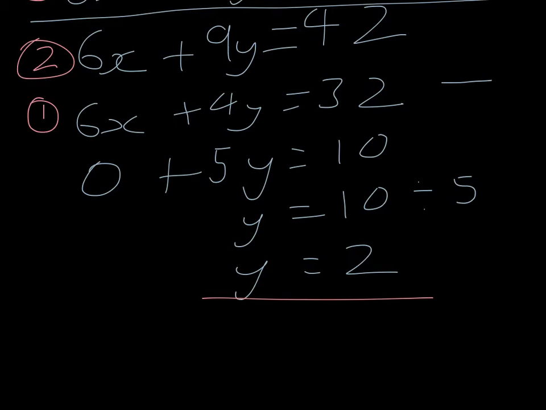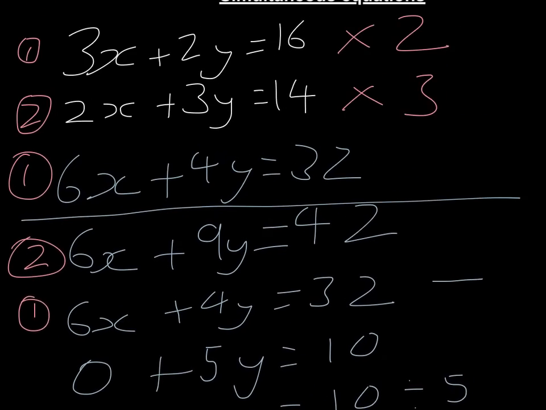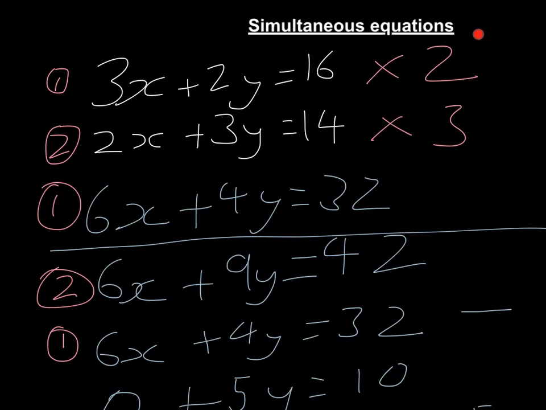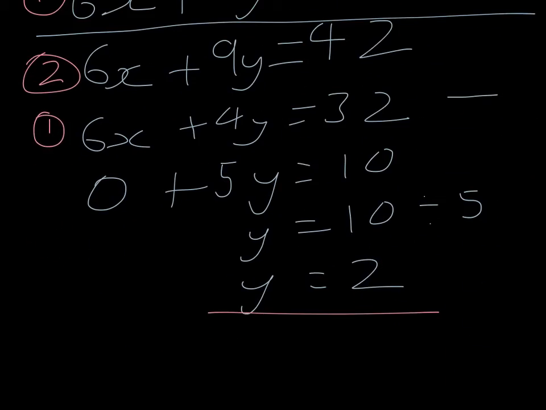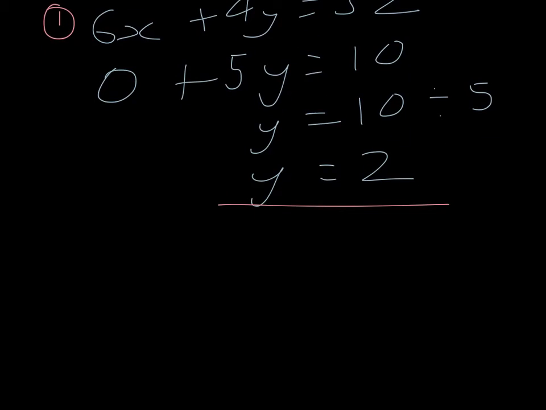Now, remember, I go back to the first, because the only bit that was different for this question was this first multiplication part. Everything else is solved in the same way. I have a look. None of them are too easy. I'm substituting into y, so I'm just going to choose equation 1. I'm going to substitute into 3x plus 2y equals 16. 3x plus 2y equals 16. And remember, I'm substituting the value of y equals 2 into this y here.